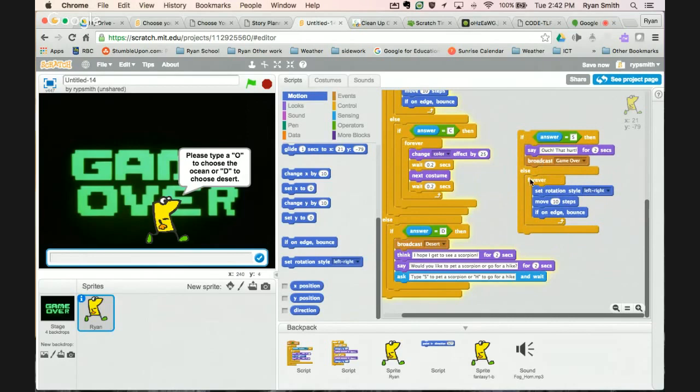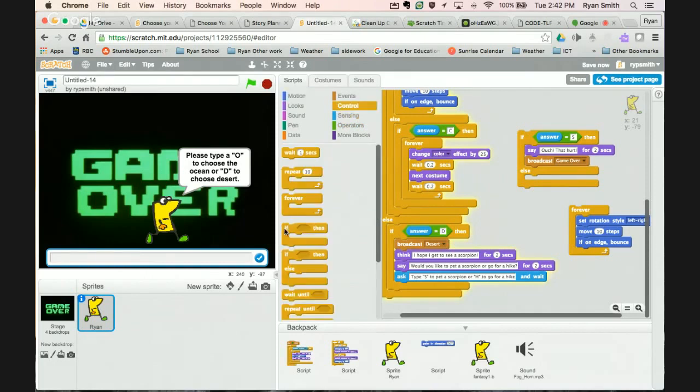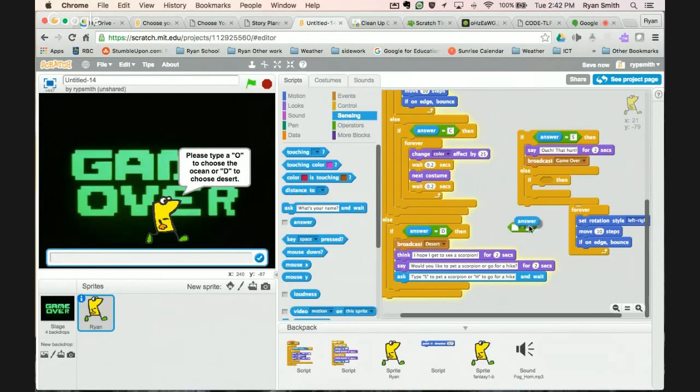So I made a mistake here, and I just realized it. That's if the answer is S, but we need to bring in another if here. So if the answer is S, then do this, else, and then if the answer is H. So if he's going to go for a hike, then pull in these, and maybe we'll make this fun.